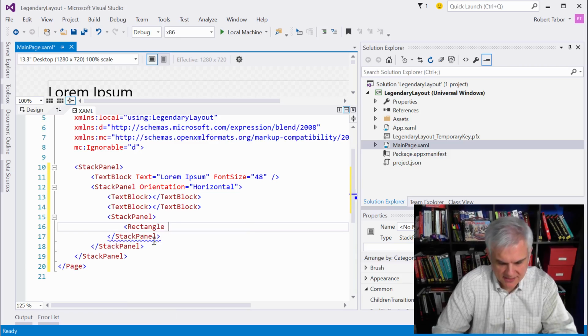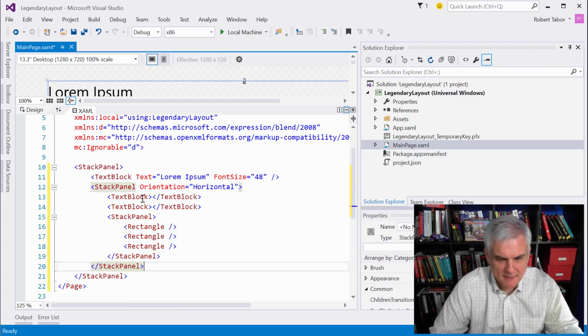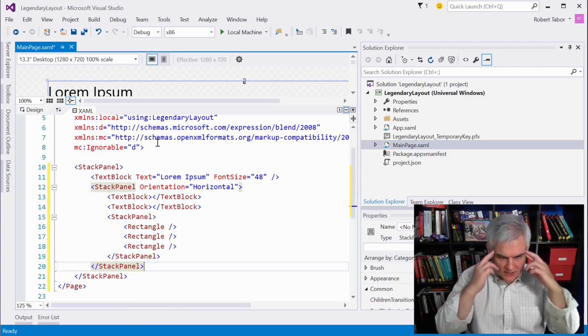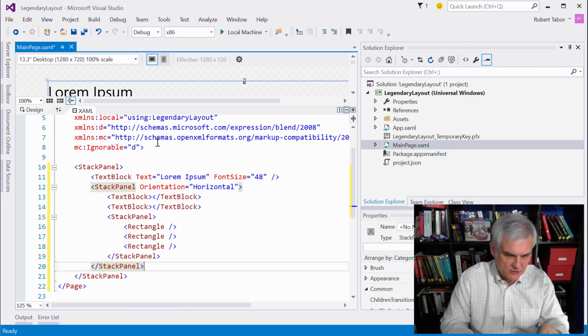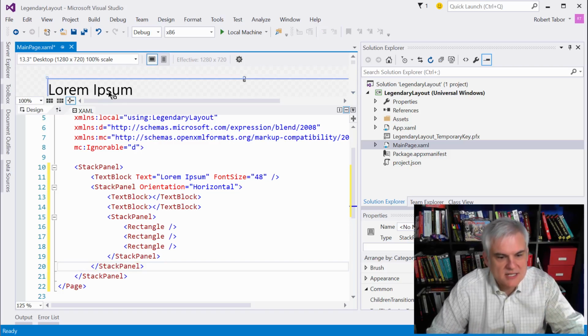So I'm just going to add 3 rectangles here, and I'll come back to those. Okay. So that's my basic layout. You can see kind of what I do. I get a mental picture of the general layout, and I could test this theory or this little design by just looking at what I've got so far inside of the designer, but I'm pretty sure I'm close on this one.